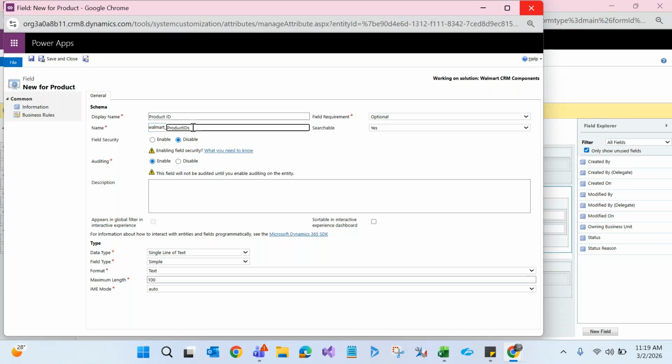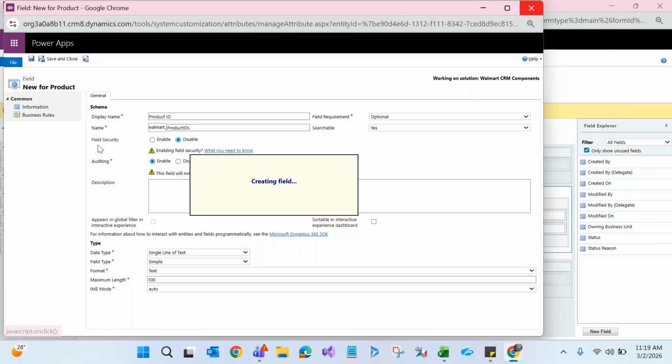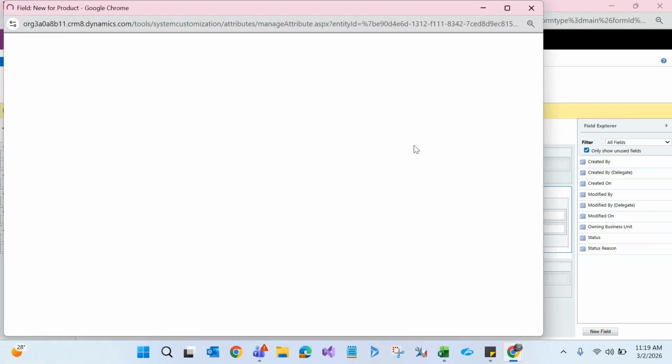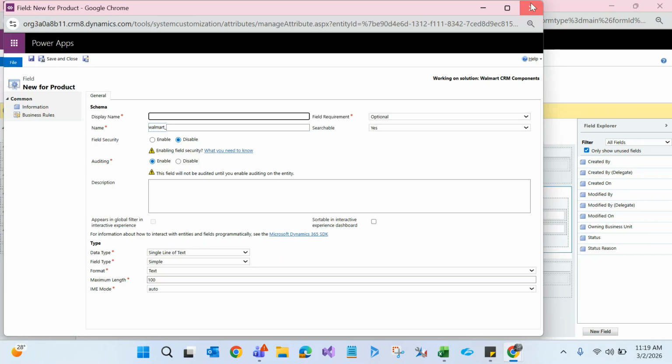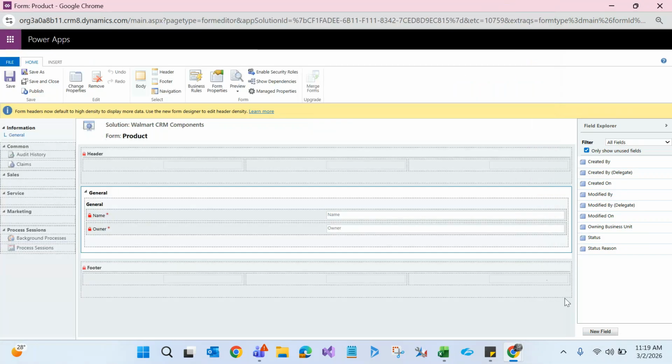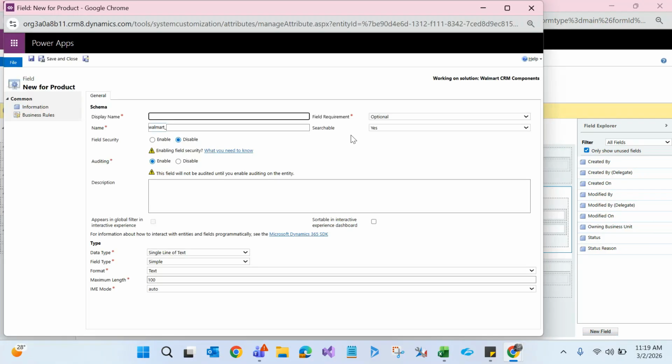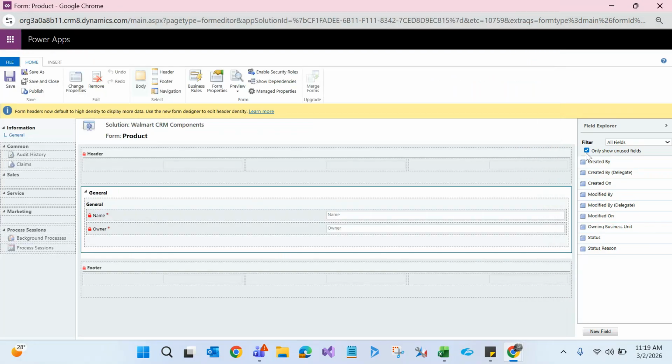Product IDs, okay. That field is already there. That is why it is showing an exception. I changed the schema name. Okay, do we have product ID here? I created product ID. It should show up here.